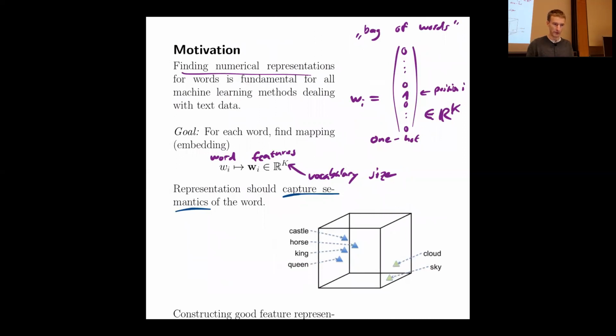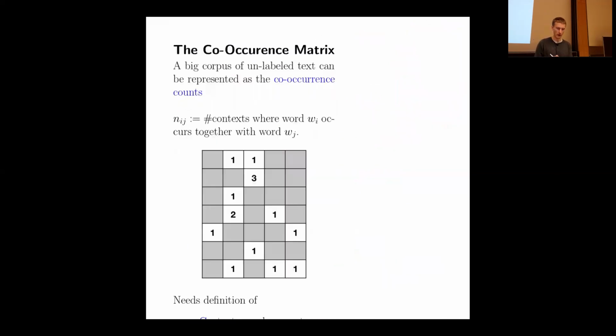So the obvious question now is, can we get better features than this? Of course you can use neural networks, but before we do that, we will see a simpler and much more elegant way to learn feature vectors, and it's very similar to what we have seen on Tuesday. So the goal now is to learn a feature vector for each word, a word vector. What we're going to discuss now is also called word2vec and some variants of this type of methods.